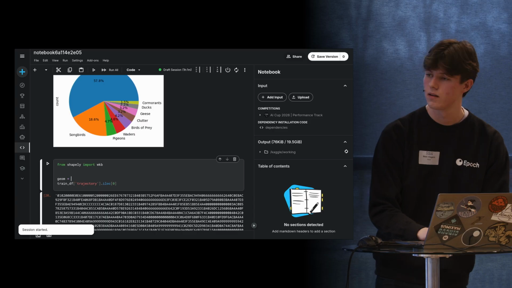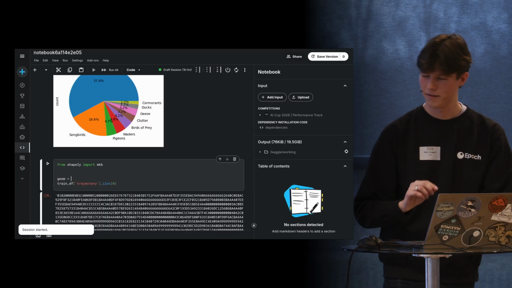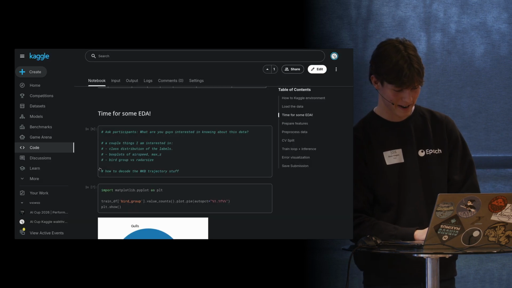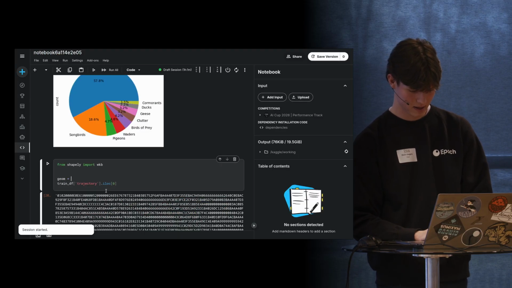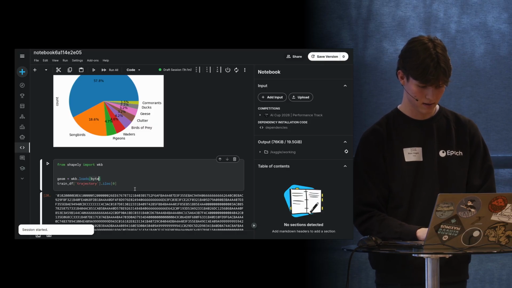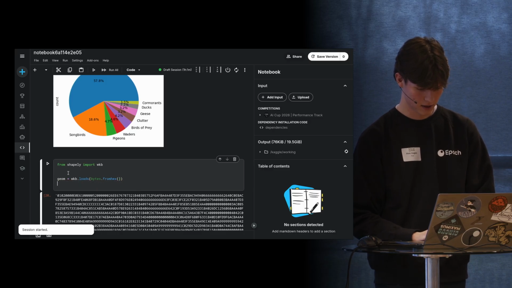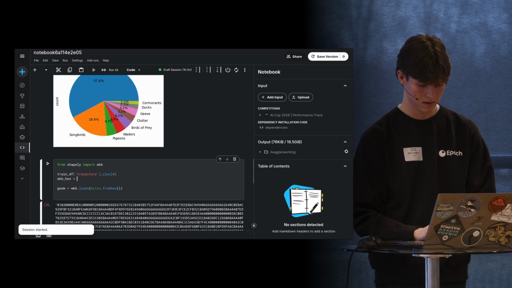So let's type the geometry. I have to look real quick at my notes. Forgot the command. Let's have a look. I did this. Right, okay. So let's load it. If we want bytes, it's from hex. And let's actually assign this to a variable. Let's call it binary hex.